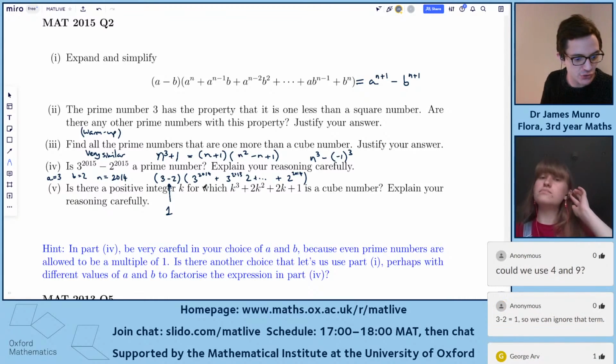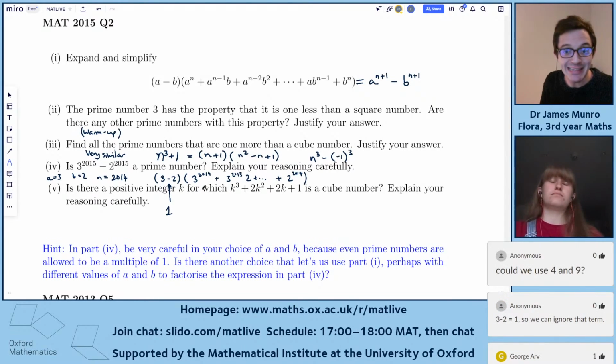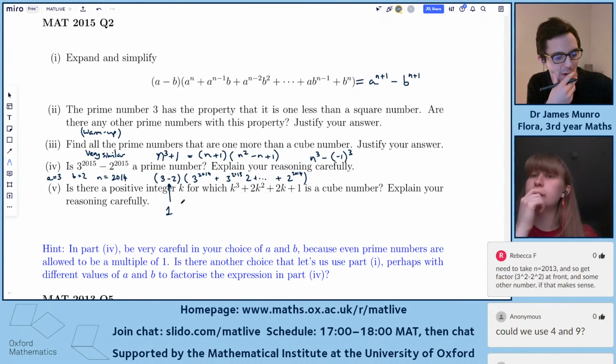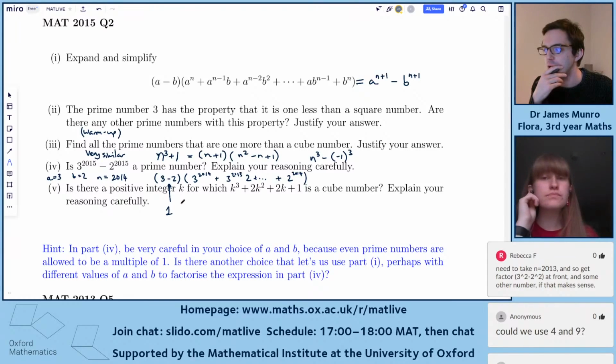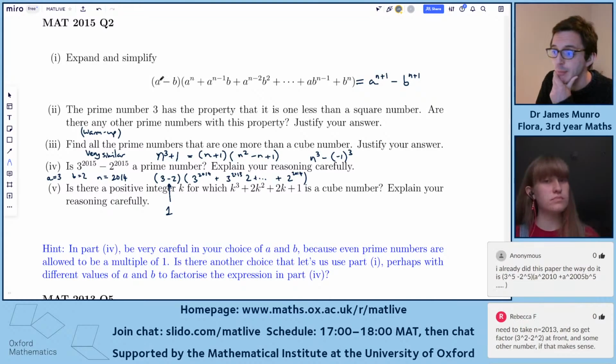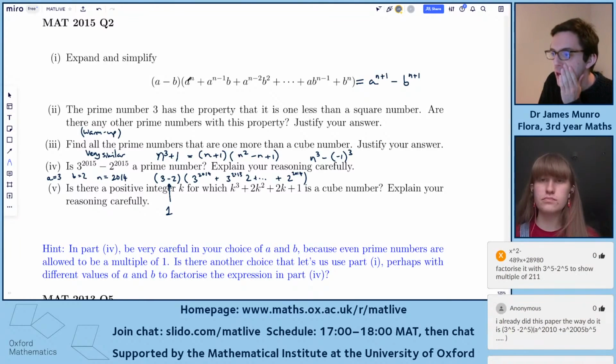Okay, there's a trick which I've seen some people in chat, the username E. I don't know if you were first, but somebody else has also pointed out that we can use other numbers, maybe 4 and 9, or different powers. Oh, Rebecca's got some n equals 2013 stuff. Let's think about this. So 2013, but you take out a power of a squared minus b squared. That is tricky, I think, because taking out a factor of a squared minus b squared out the front, I'm a bit nervous of all of these terms inside. I'm a bit worried about whether they all work.